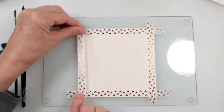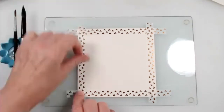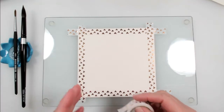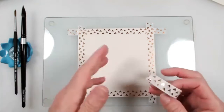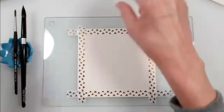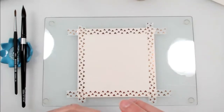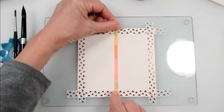Even if you don't have masking tape, what really works is to just take a pencil and mark off a shape, and it doesn't even have to be perfectly straight. You can just do it with a pencil and then be kind of loose, and then you could do your watercolors inside that. So there's no real requirement to use this tape, but I find it nice to have boundaries to work with.